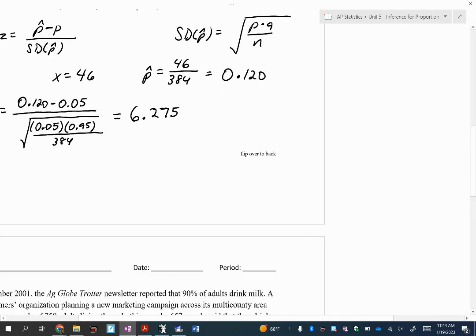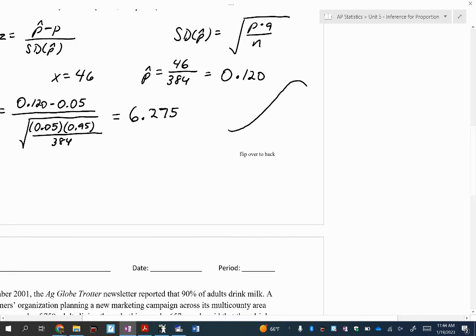So I'm going to draw the curve, but really it's going to be difficult here, right? It should be like way over there, super far to the right. And which way are we shading? Greater than, to the right. So what is my p-value going to be before I even look at it? It's the area. So how much red did I just shade there? Tiny amount, very little amount. So this p-value I'm expecting to be minuscule, really, really tiny.